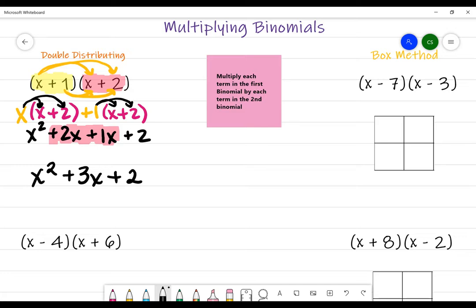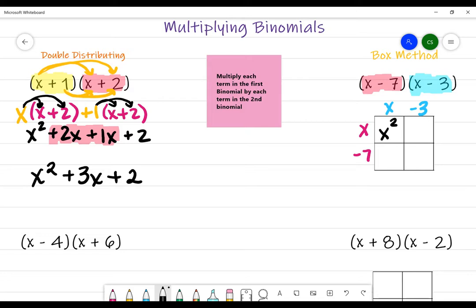All right, so what about an example using the box method? So this is like an area model. I line one of my polynomials up, going down, and I line the other polynomial going across. And I multiply. Let me put my -3 over some. And then I multiply. Basically, x times x gives me how many x's?